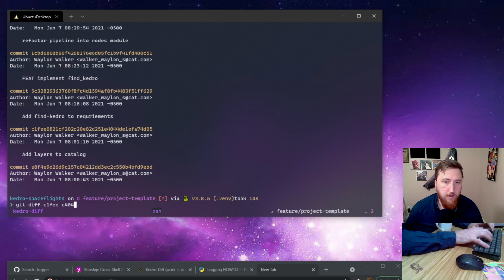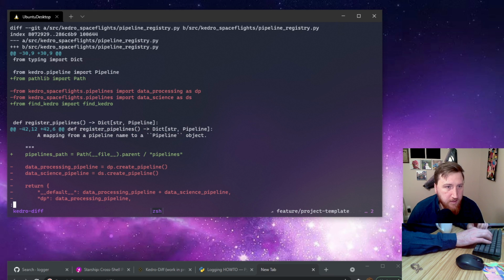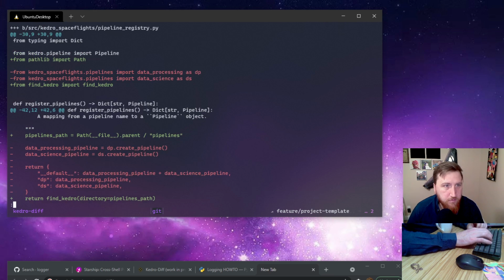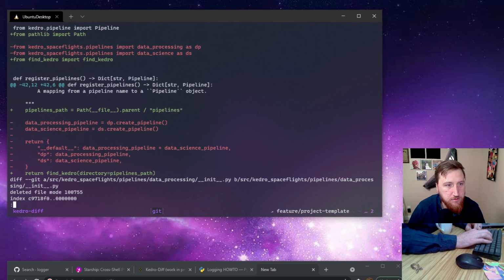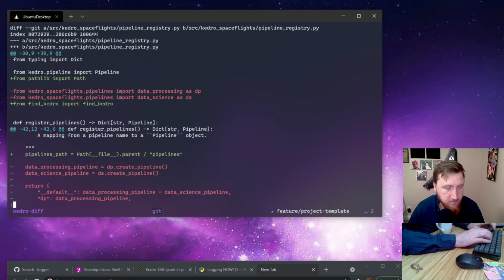So that gave us new pipeline names. And we can see that in the diff here, and we can see we no longer import DSDP. We just return find Kedro pipelines path.